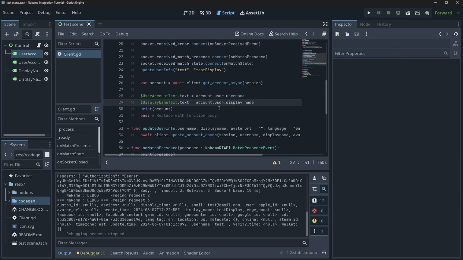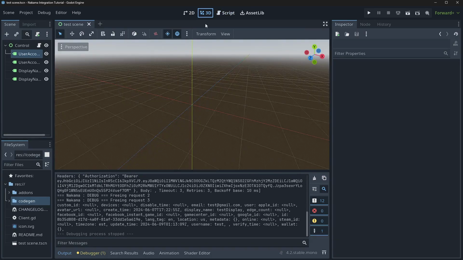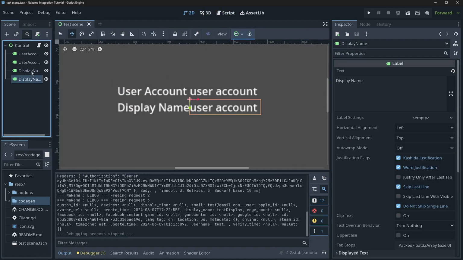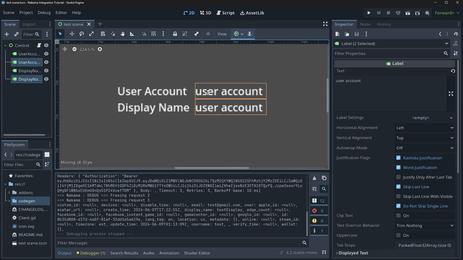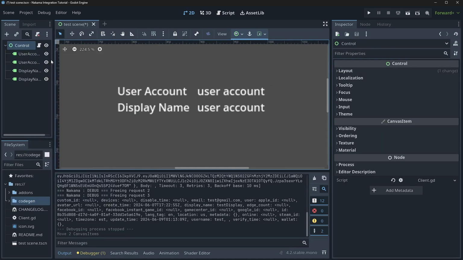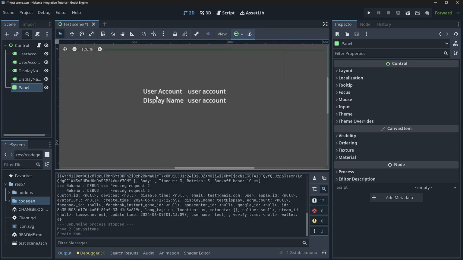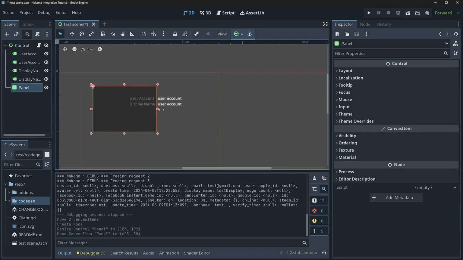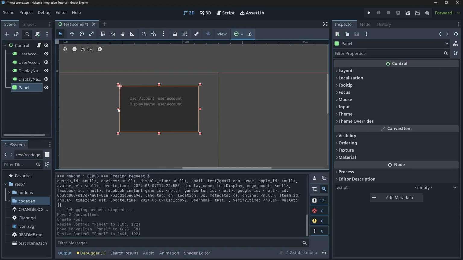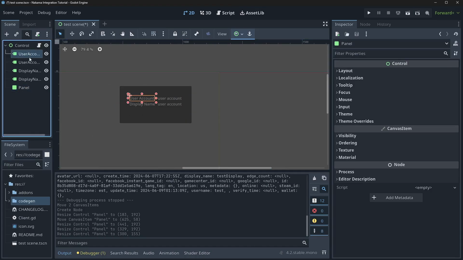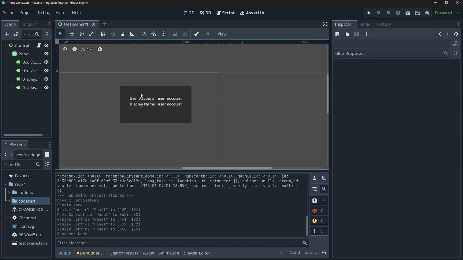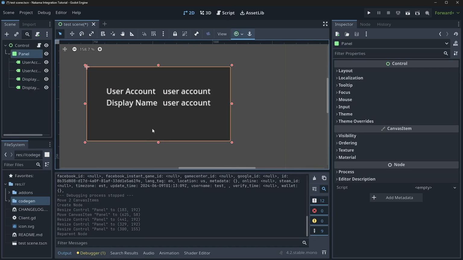Now, I am going to come in here. I'm going to grab these two guys. I'm going to pull them over just a touch. And then I'm going to right click add in a panel. Just because I think it's best for us to put this into some kind of panel here. Now, we're also going to need to make a slight adjustment with our login system, right? Because we need to make it so it's actually flexible enough that people can actually use it, right?